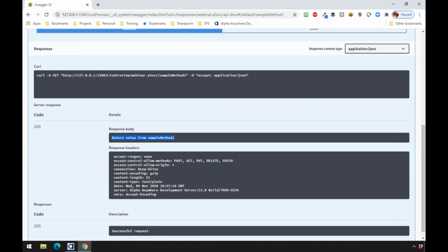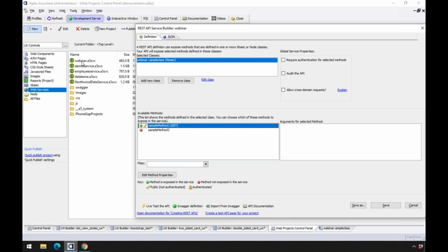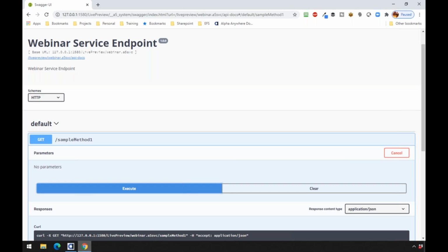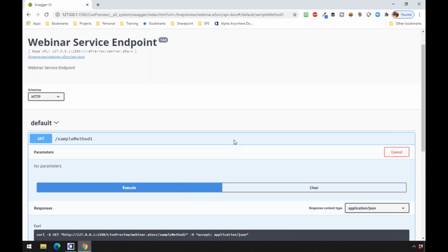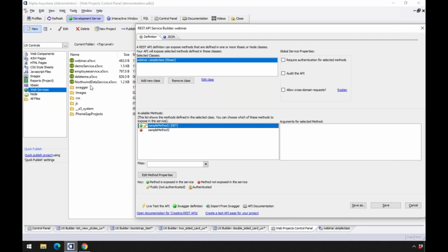So the cool thing now is I can take basically this right here, this webinar.a5 service, put that up on my server, Alpha Cloud, and then if someone hits that endpoint, i.e. calls it, server XYZ / webinar.a5 service, that Xbasic class will run and it will return what comes into it. But remember, we can pass parameters in to actually give instruction to that web service. So again, you can create a web service where it just wraps your database. That's all automatic. Good starting point.